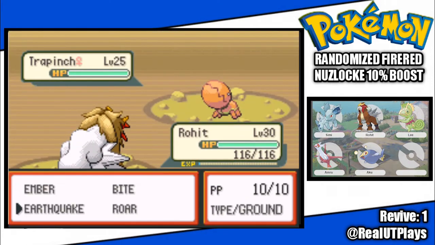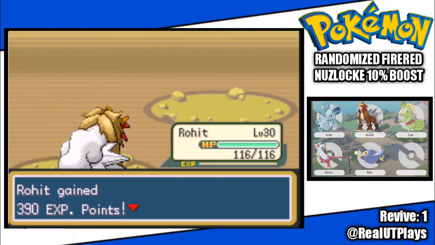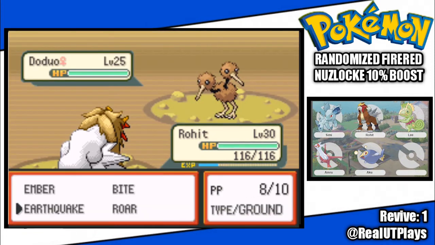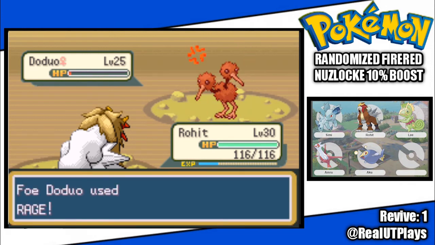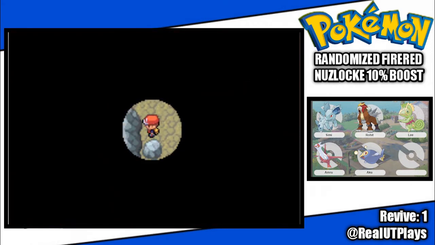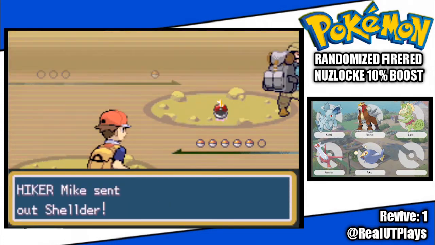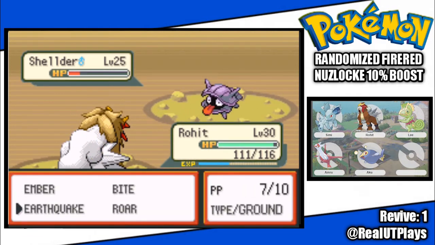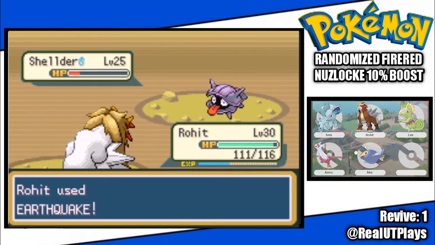A Trapinch. Let's go for Earthquake. Oh, we can't go for Earthquake. For a second I thought, let's go for Earthquake. Nice. Okay. That wasn't the right place. Okay, we are battling some trainers. That means we are going in the right direction. Go for it, quick, super effective. It isn't. Okay, we are still hitting Earthquakes.